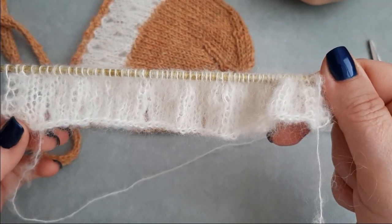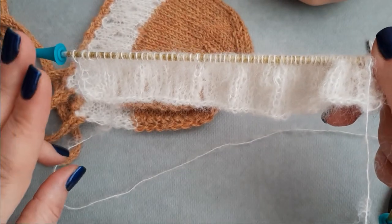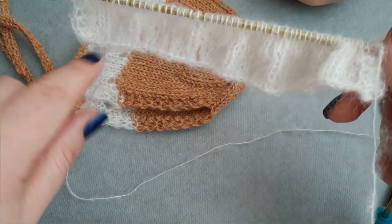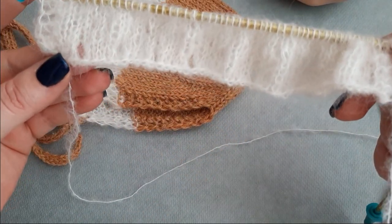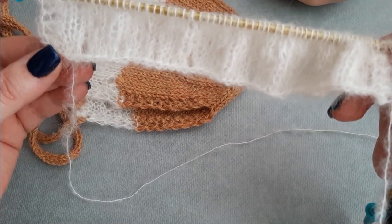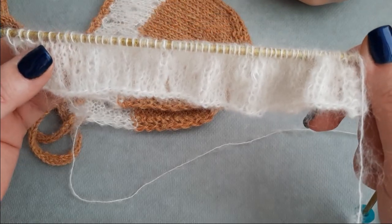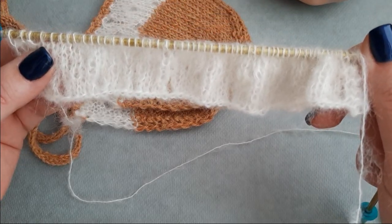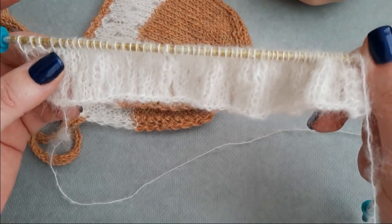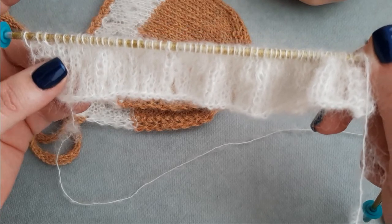Before we knit row 10, I made two mistakes. On row 2, I didn't have 5 stitches at the end, just 4. And at row 6, I ended up with 4 stitches, not 2. I knit 4, but I said 2.